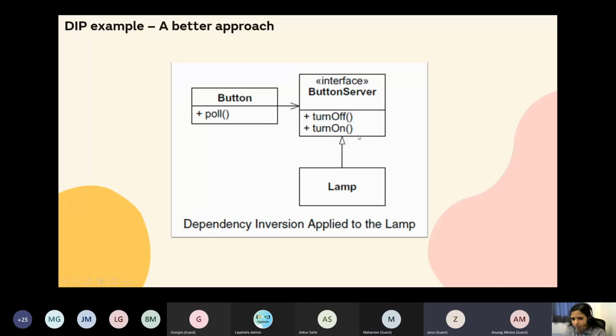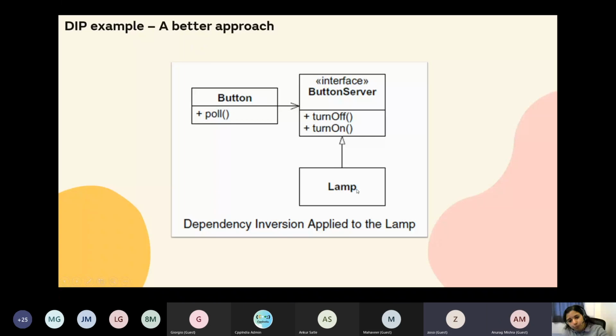Anything that can manipulate a lamp can be provided as a ButtonServer. So the Button will only interact with the ButtonServer, and the ButtonServer is inherited by Lamp, and we are not tightly coupled. The Button is not tightly coupled to Lamp now.